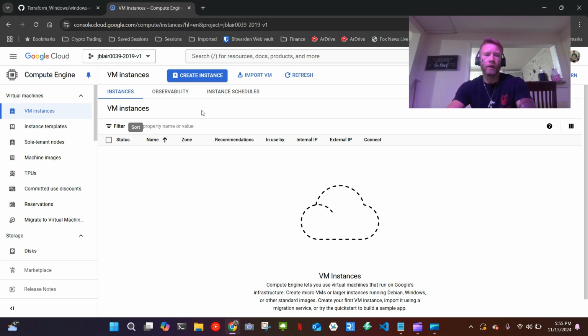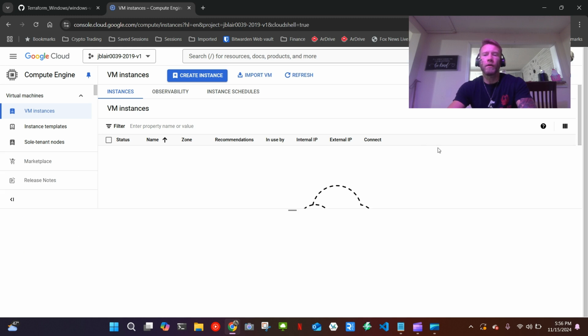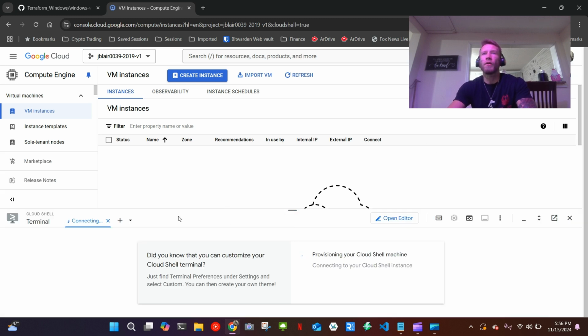You can absolutely go through this interface and click and create whatever you want to. However, if you develop it in code, you're only going to have to write it one time and you can reproduce it from now on. No more clicky clicky. So if it takes more time to do it one time in code, it's worth it. So I'm going to leave this open here. We're going to open the Cloud Shell, which is essentially a Linux shell that lets me work inside of this cloud environment.